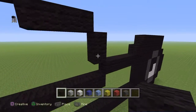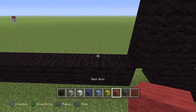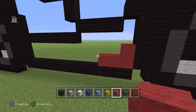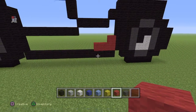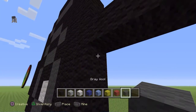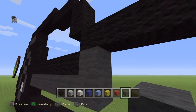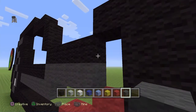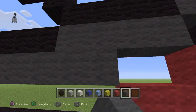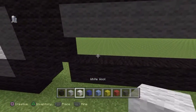Alright, let's start filling some of this in, just so we don't get lost. So down here you're just going to place 3 red there. You're going to make like an upside or sideways L on the corner. And then with your gray, you're going to just kind of line the top of this, like so. You guys kind of see that, right? And then just go ahead and place one there. And then fill the rest of that in with white.